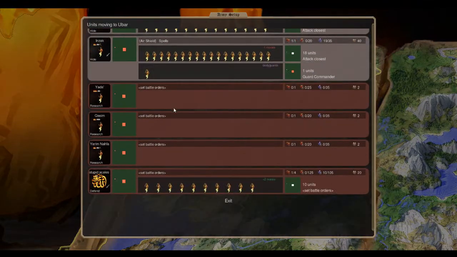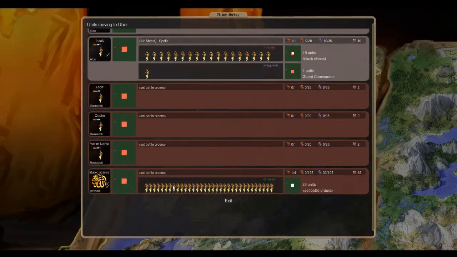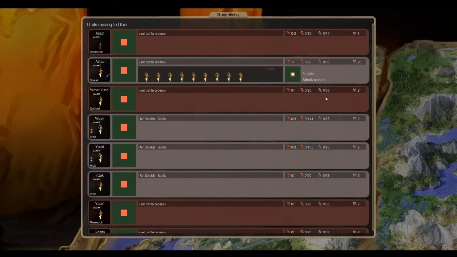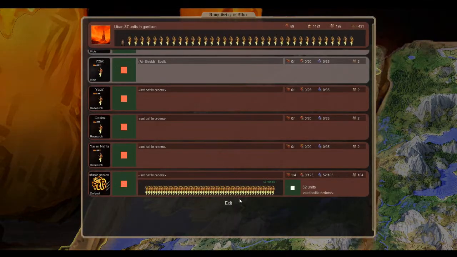If we hit Y, we see everybody that we have. 1, 2, 3, 4, 5, 6, 7, 8, 9, 10, 11, 12, 13, 14, 15, 16, 17, 18, 19. You know what? I can do this faster. There we go. 52 plus 9. 60 units. 60 Jin on, what was it, turn 12? Yeah. So 60 versus 30.